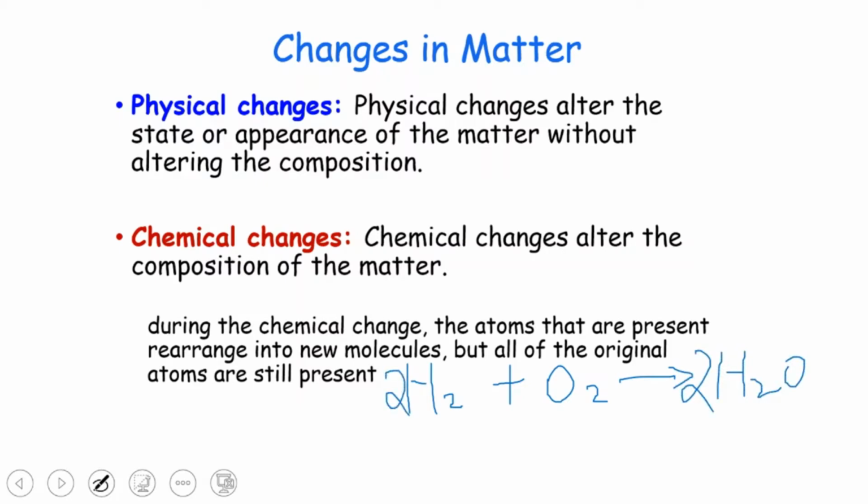So balance it. So before the reaction, we have a hydrogen molecule, H2, and oxygen molecule, O2. Then after the reaction, you don't see H2 or O2 anymore. You see H2O. So the atoms are rearranged. Before the reaction, you have 4 hydrogen atoms. After the reaction, you still have 4, only they are rearranged. So before reaction, you have 2 oxygen atoms. After the reaction, you have also 2. And again, they just got rearranged. That's what I meant here.